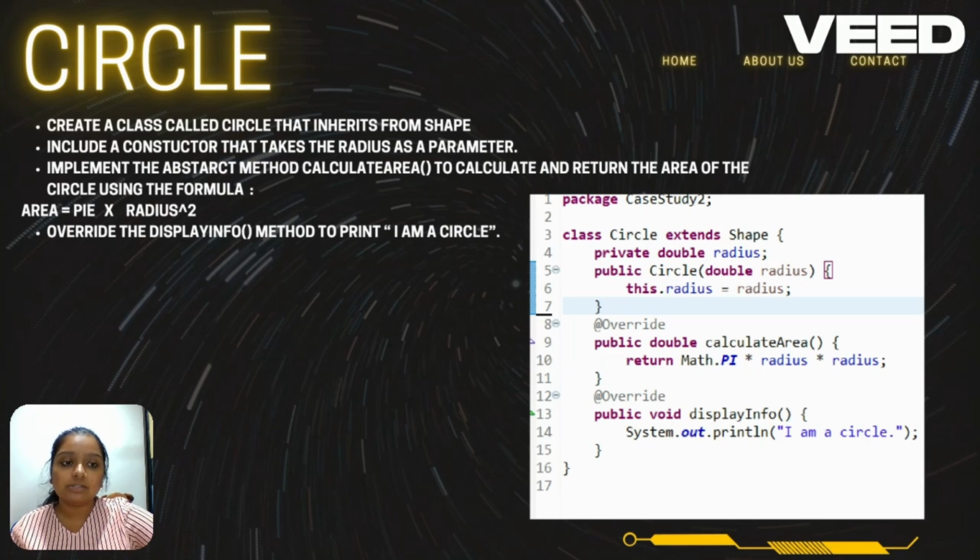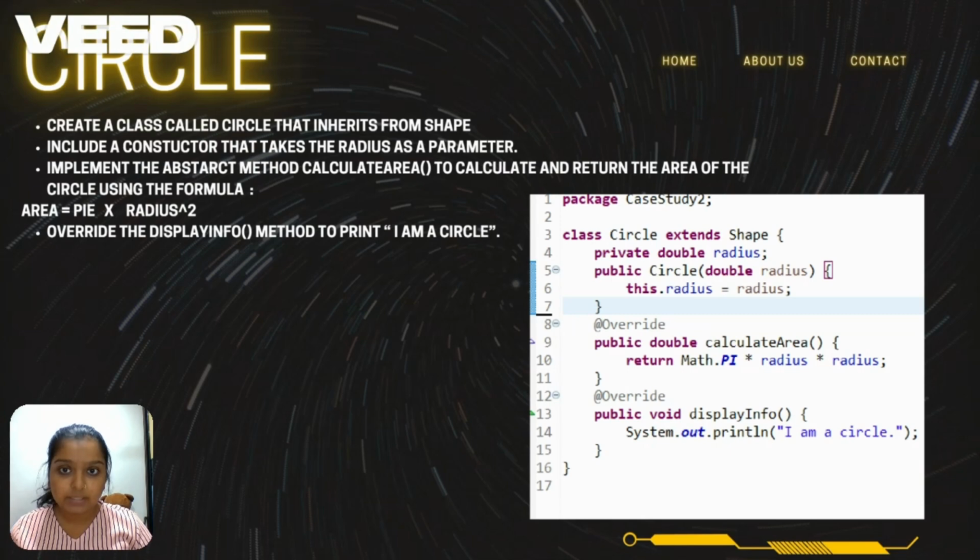Okay, so the circle class inherits from shape and represents a circle, and it has a private field radius to store the circle radius, and it also has a constructor that accepts the radius parameter and initializes the radius field, as you see in the code, which is class circle extends shape, and also private double radius, public circle double radius, this dot radius equals radius.